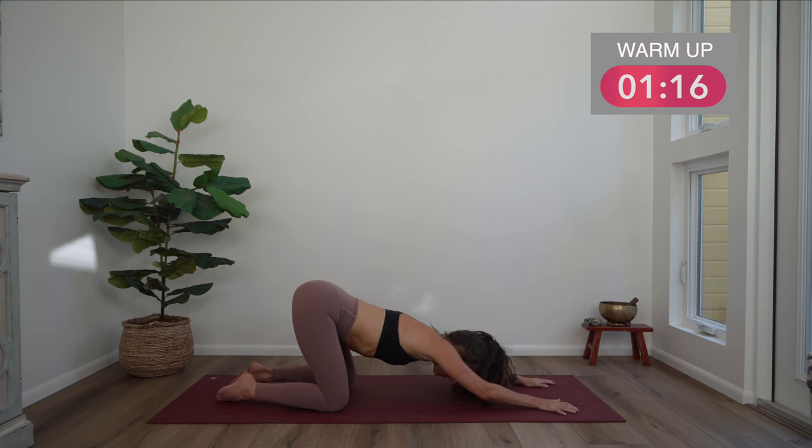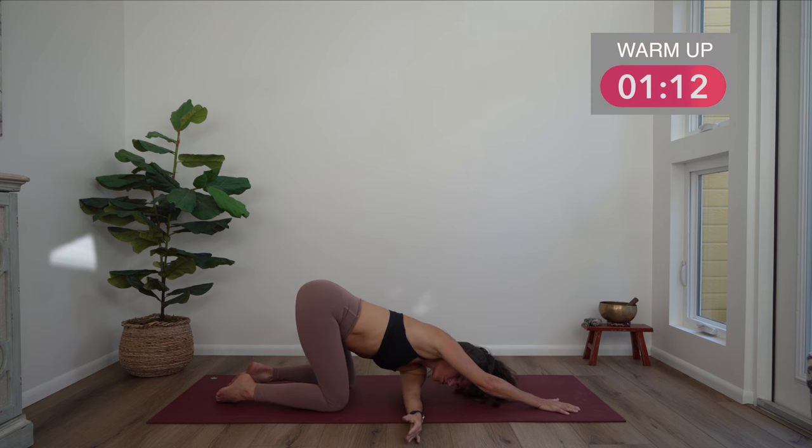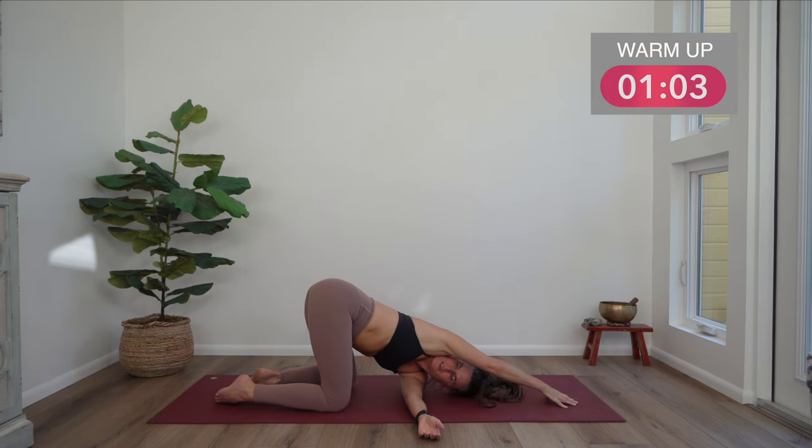Come into thread the needle. When you're ready, left arm slides underneath the right. Left side of the head to the floor. Twist the upper body. Bring the outside of the left shoulder to the ground. Breathe in. And breathe out.